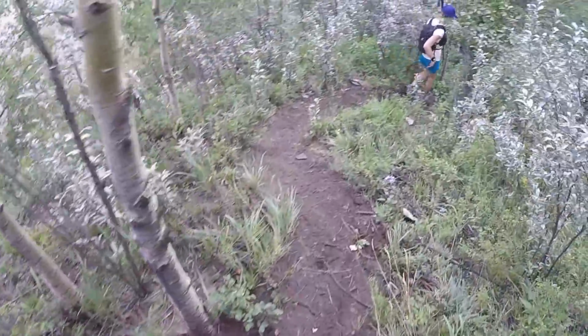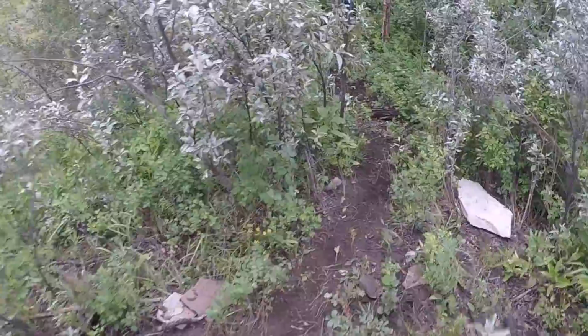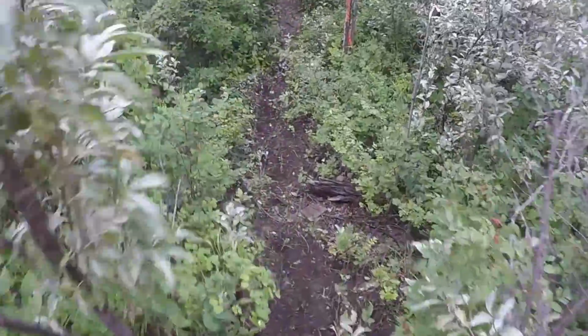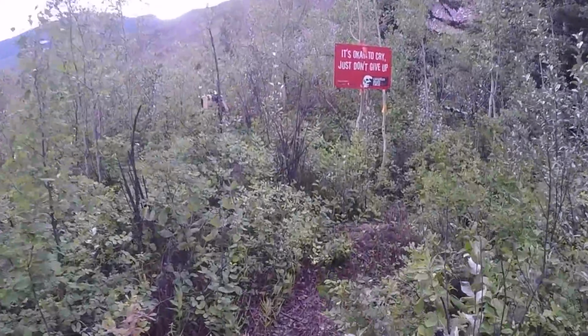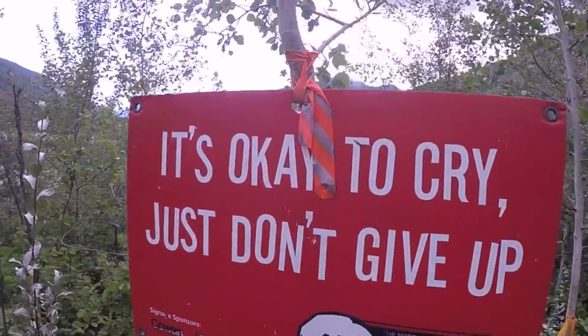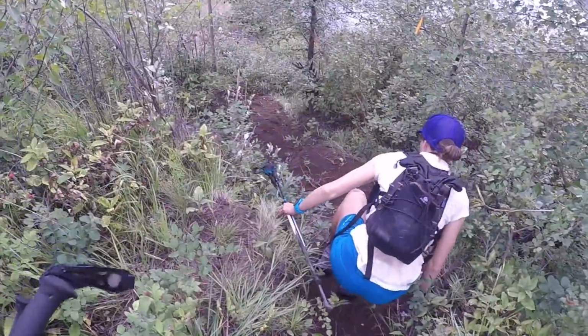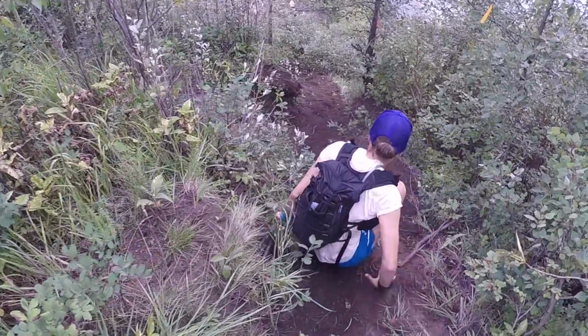Leg 3 is one of the easiest legs, and with a net elevation loss of 1,000 feet, runners can move through most of this section quickly if they still have the legs to do so. I used to feel that this leg might just be the easiest leg of the race, but with a new portion added to the end of this leg since the last time I was here, it is now far more challenging. Some of the climbs and descents, although relatively short, are so steep that they require ropes to safely navigate through.